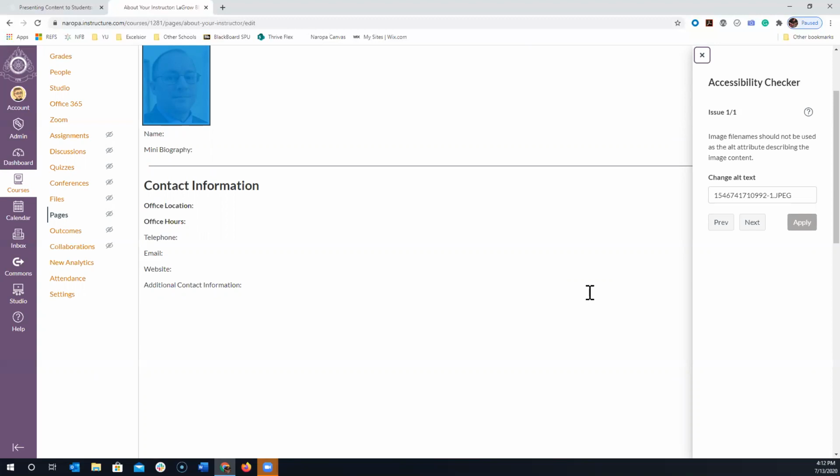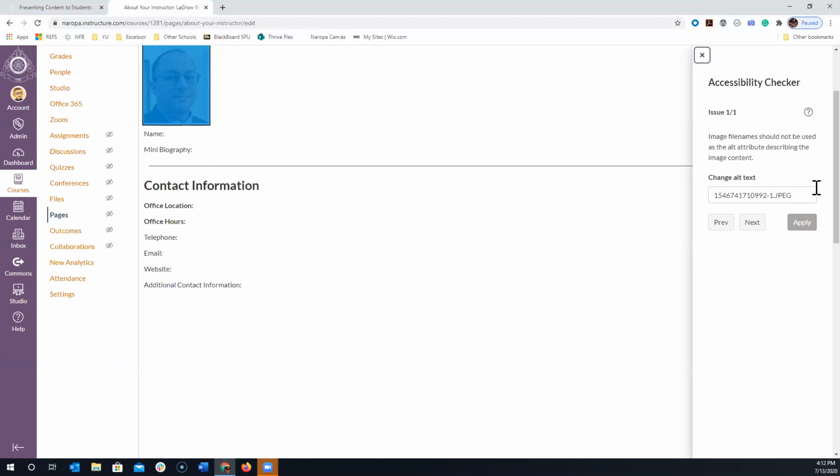And what in the world was that all about? So we've got two choices that we can do with this picture. Choice one, we can put in a description. That's the alt text, or the alternate text, that a screen reader will see. Or we can mark it as a decorative picture, meaning it's just a decoration and it doesn't convey any meaning to the student, so the screen reader ignores it altogether. Because this is just a picture of me, marking it as decorative is perfectly fine. They don't need to know that they're missing a picture of me.